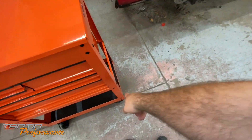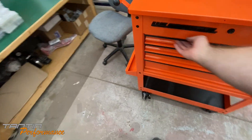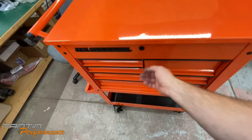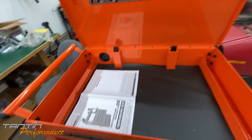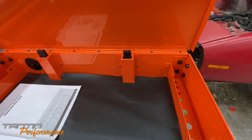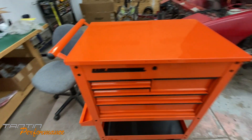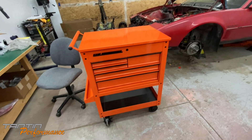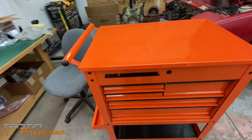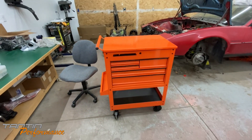I'll build a little tray here for the bottles to stand on, then we'll have drawers for different things. I do like that the Series 3 has the full length latches, but as you can see they don't work with the lid closed. So I'm going to go ahead and buzz the four little rivets off and remove the locking rails. I'm also going to remove the lock because we won't need it, and I'll probably end up popping this sticker off, lay some tape across, and figure out how I'm going to build my opening and get that cut out.